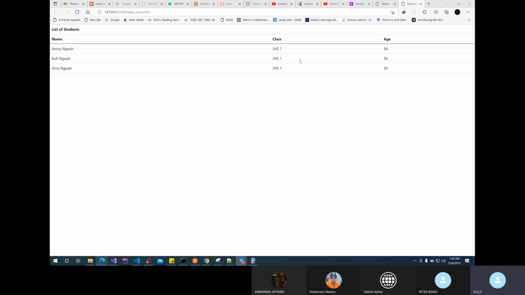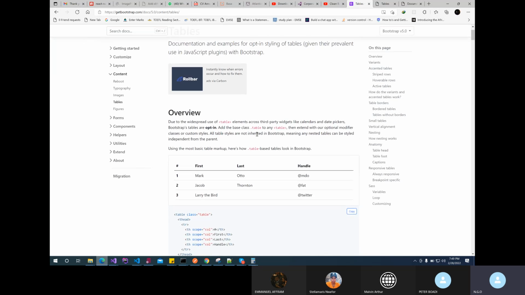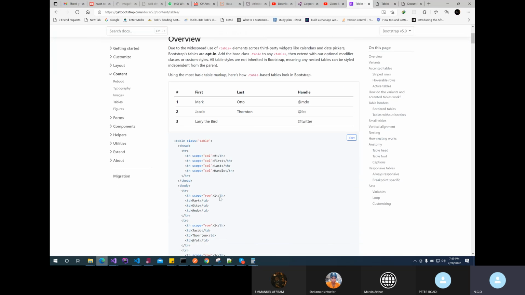We have a whole lot of classes for a table. We are going to apply them one by one and see how they are. If you want a table, when it comes to the Bootstrap documentation, it's under content, table. So the basic is the table.